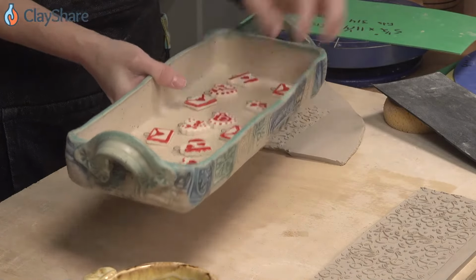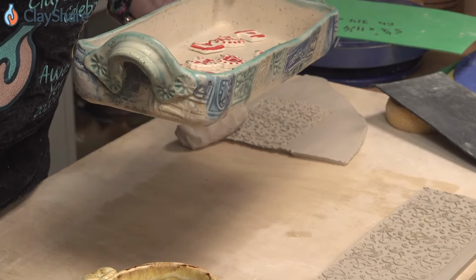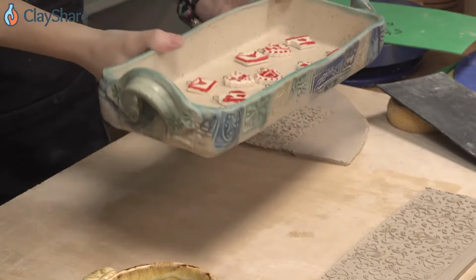Little ceramics. No, hold on, I'm gonna turn that off. I can't believe that someone, why do people always call, even though I put on Do Not Disturb?